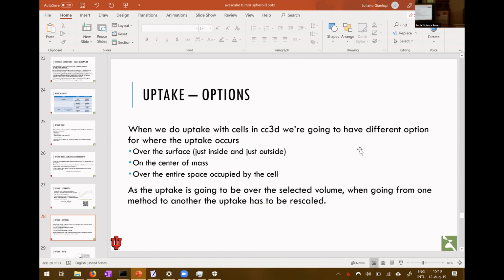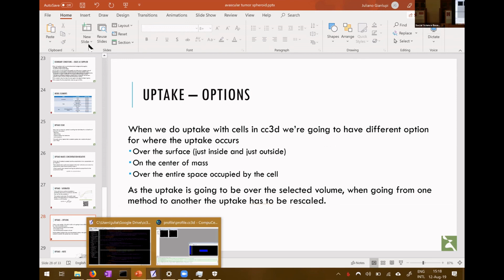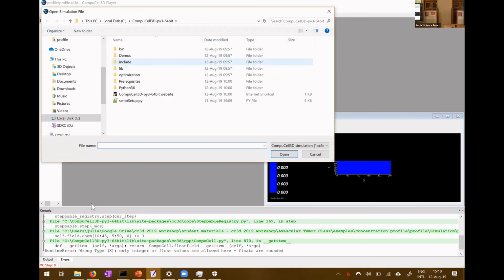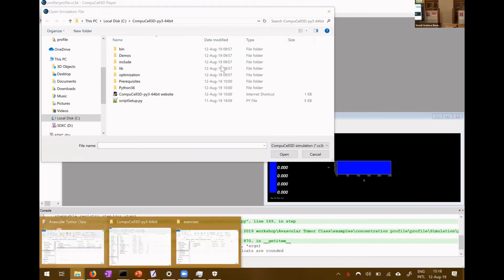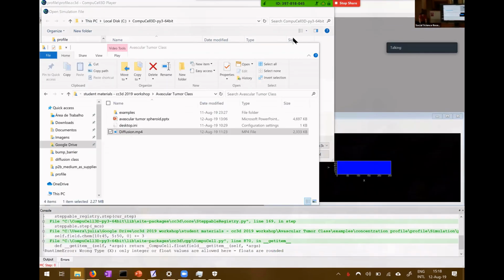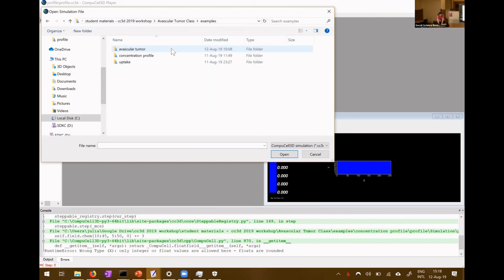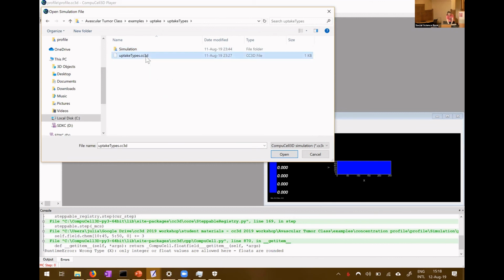So here, I actually have another example. That one is going to be in examples, uptake types, that one.